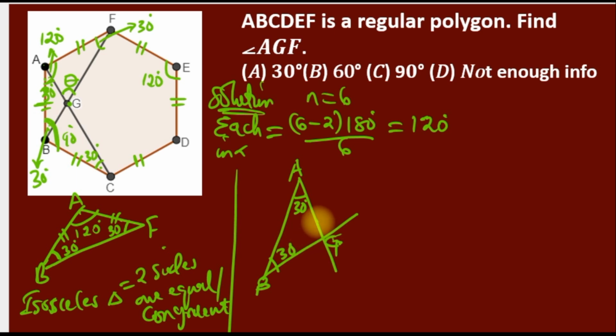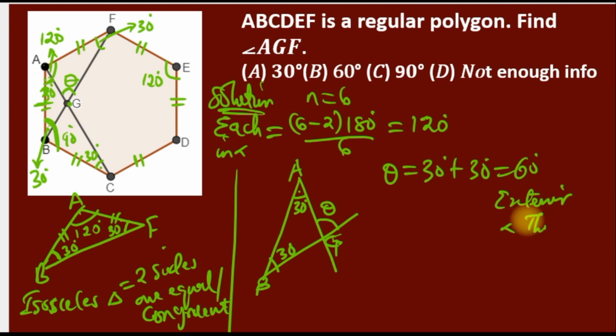So looking at this, remember we are looking for this angle, theta, which is simple. Theta will be equal to 30 plus 30, which is 60. Yeah, we call it the exterior angle theorem. Even if you don't know it, we can still get it from here. Since here is 30, here is 30, here is 120, making here to be 60, angle on a straight line. So if here is 120, here is 60. Or you use the exterior angle.